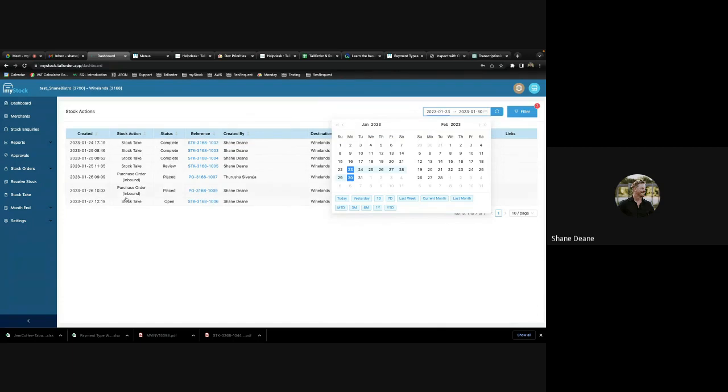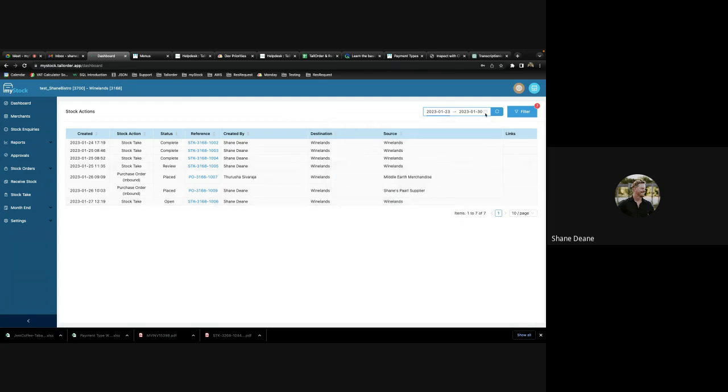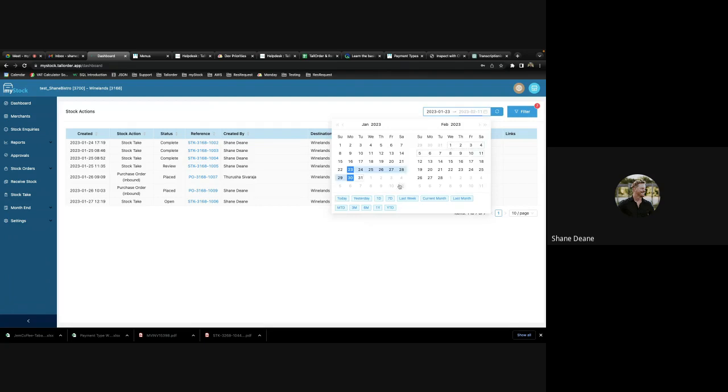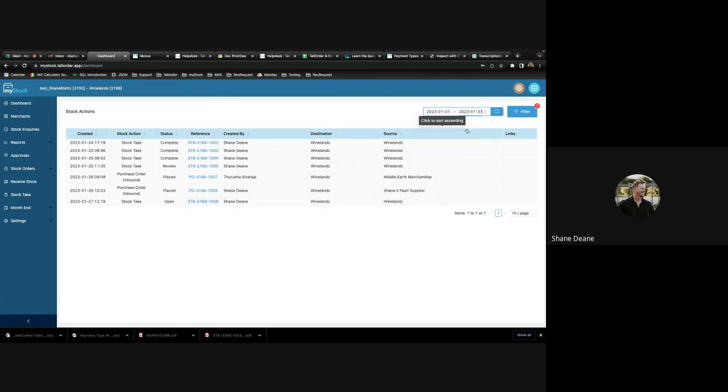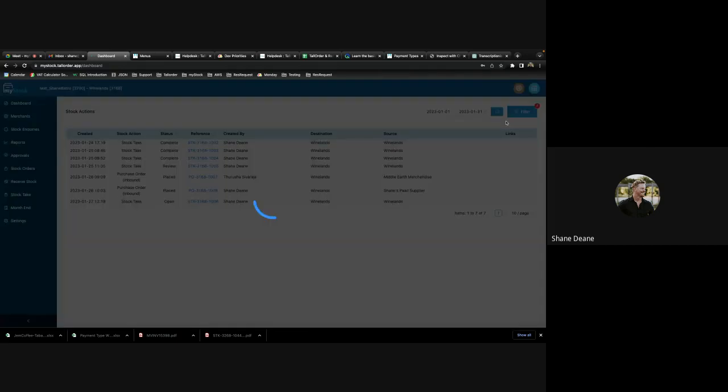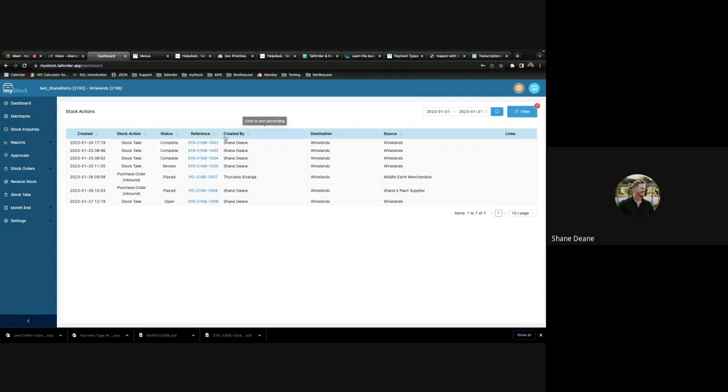You can also customize your date range, how much stuff you want to see on the dashboard. If I only want to see the last week's worth, I can select 7 days, or I actually want to see the current month. I can go all the months to date, however you want to do it. Let's say for this instance I want to see the current month, and then I select the refresh button, which refreshes the page, and it will show me everything that has been done regarding these specific stock actions for this month.